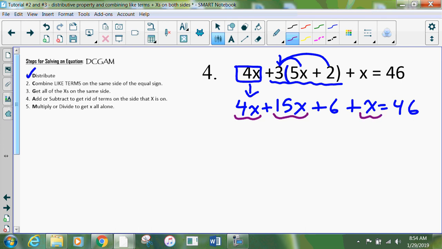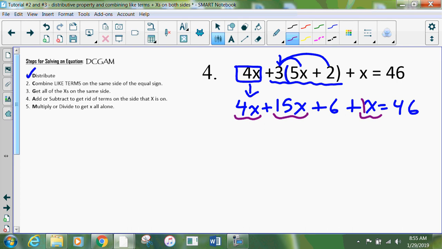Now, a lot of people, when x is just x, like to ignore it. But you know what? Wonder if instead of x's, I said cookies. I see 4 cookies, I see 15 cookies. If I saw a cookie by itself, would I just say, oh, there's no cookie there? I would say there's 1 cookie. So that might be helpful when you see an x by itself. Just put 1 to remind you to count it in.